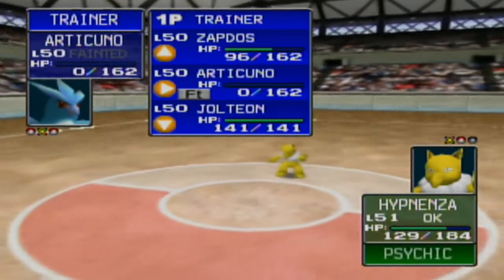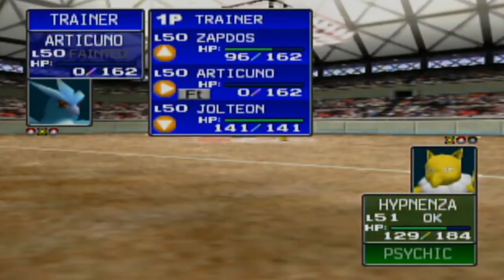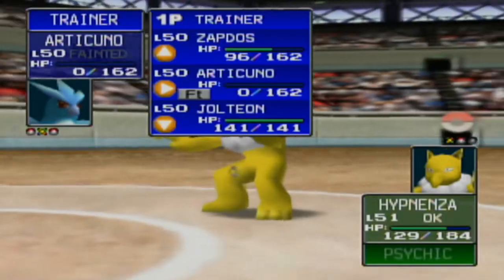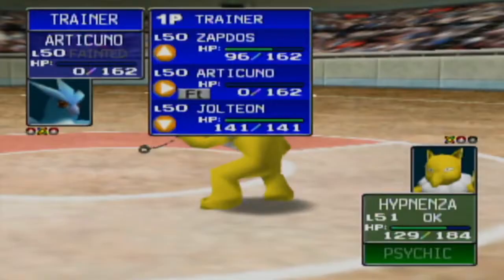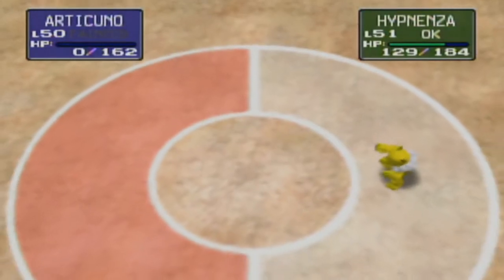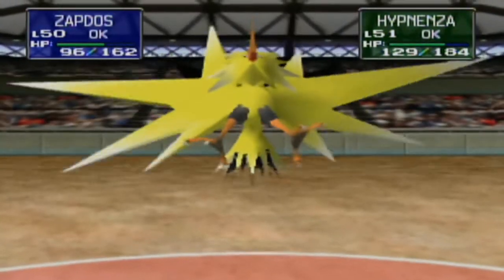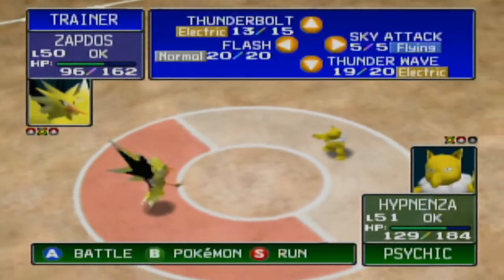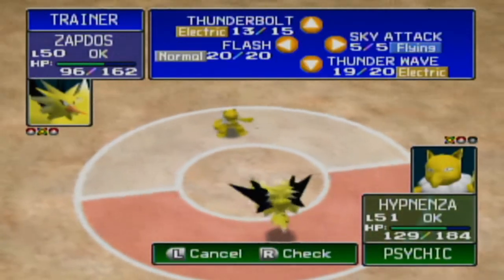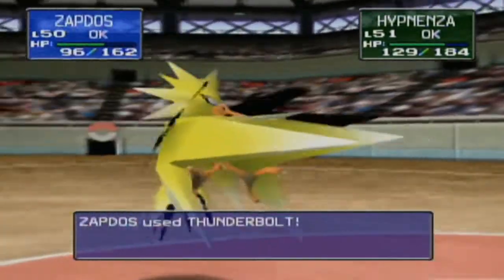What's the play? I can't risk Jolteon getting paralyzed. I think I have to go Zapdos. Zapdos should outspeed. We need some luck. It doesn't say to paralyze. It's not a loss yet. Or faster.